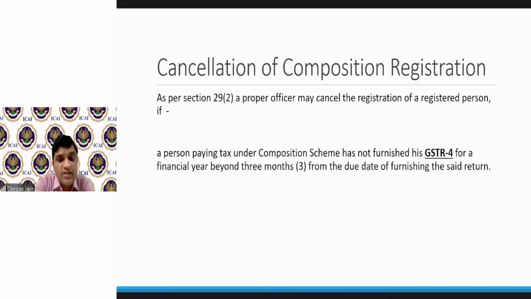Can we claim ITC of a stock held on March closing that was purchased in composition scheme? No. Actually, when you move from regular to composition, section 18 says that whatever stock is available in the regular scheme, you cannot claim under composition. And similarly, when you move from composition to regular, whatever stock is held on March, on that you can claim ITC.